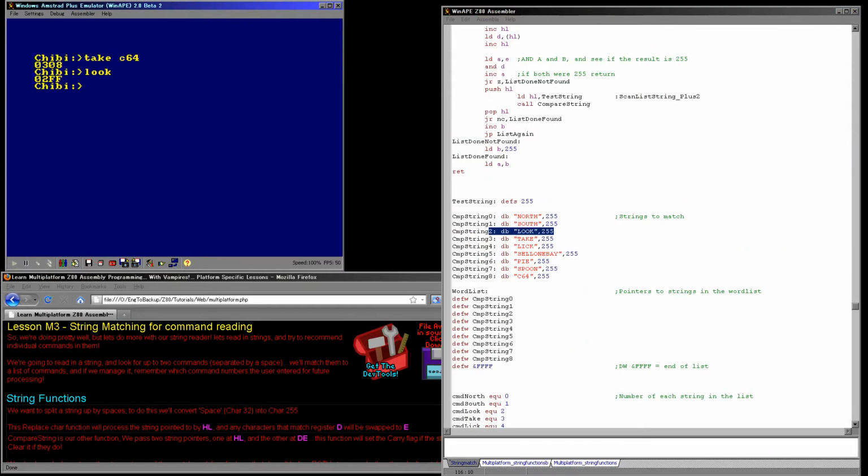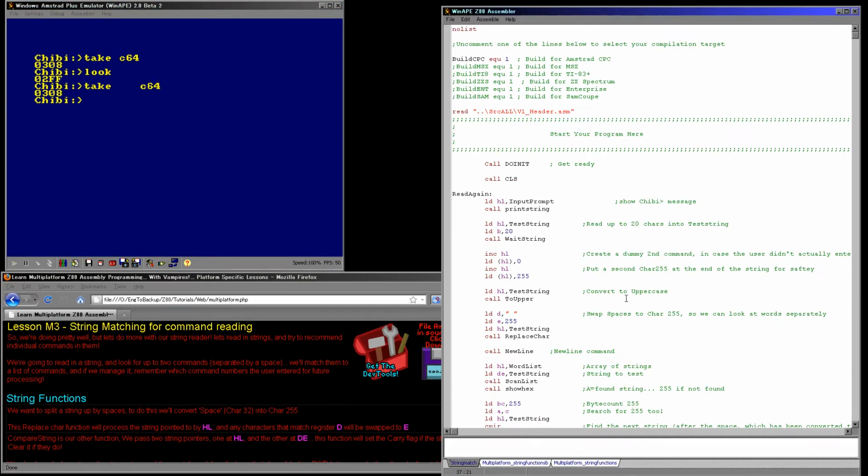Now also there is a sort of safety net that if the user types in multiple spaces, those extra spaces will be ignored. So if I type in take space space space C64, you can see both of those commands were detected correctly, even though I put a lot of spaces in between. So we're detecting those multiple spaces, but we're combining them into one for the purpose of detecting our 2 commands. Of course, if you wanted, you could extend this to 3 commands or more, but I thought for the purposes we require, processing 2 commands or processing 10 is functionally very simple, and 2 commands was enough to give us the functionality that we will require for our basic text adventure that we're going to write in the future.